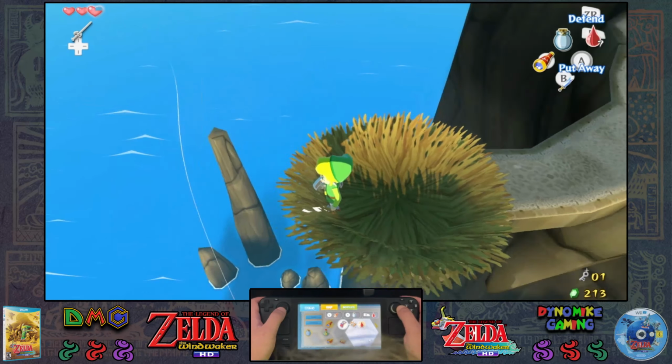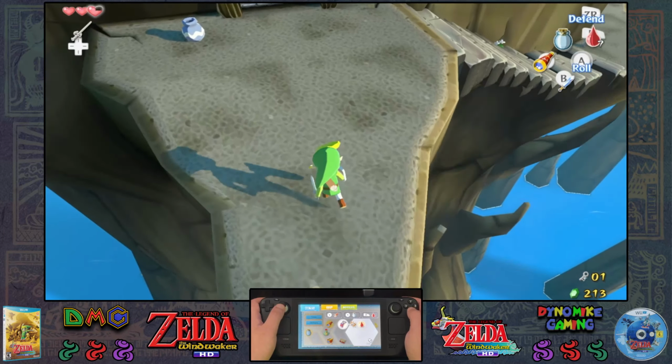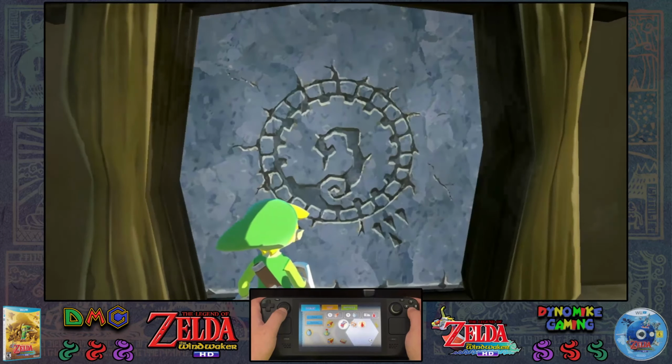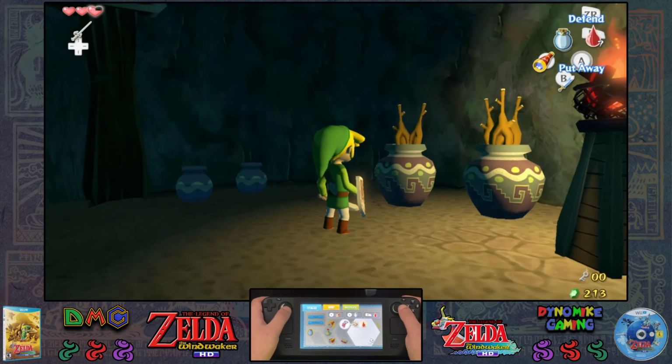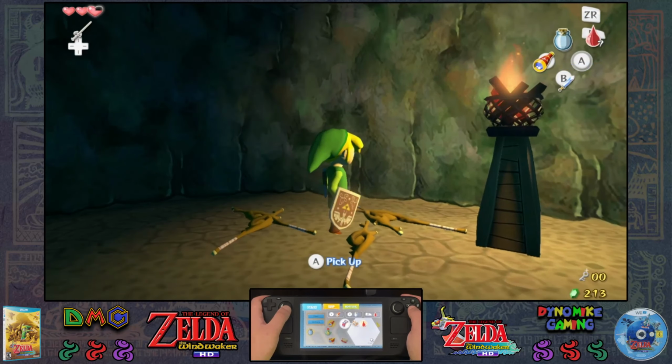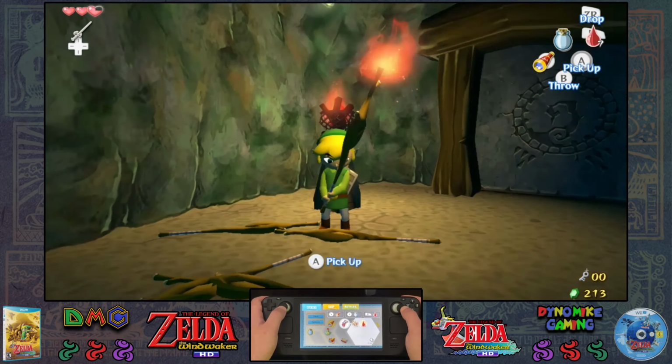Oh, great. He dropped a feather, but I didn't get it because of where I killed him. Oh, that's so stupid. I saw a feather drop. Oh, well, I guess I will not have one, not until maybe later.